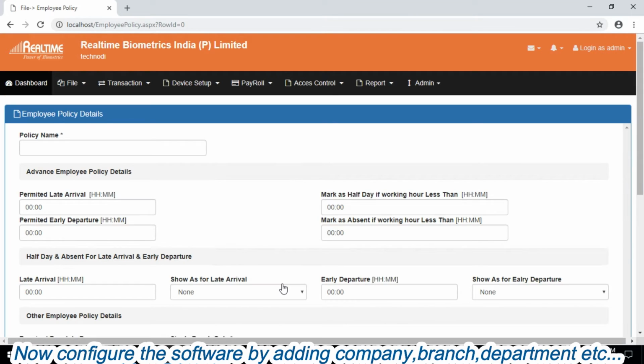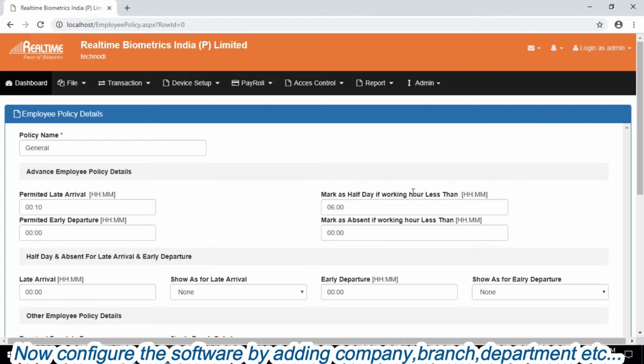Make the policy name general, as you will be aware of everything just by reading the names. Permit late arrival allowed means after the shift start, the time he is allowed to come late. I'll put 10 minutes late. Mark as half day if working hours are less than, I'll put 6 hours, that will be considered a half day.